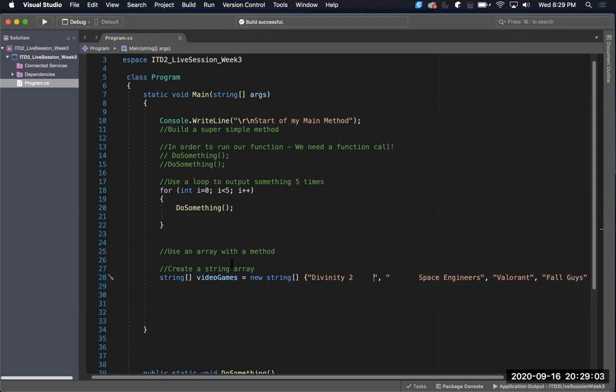So let's go ahead and, before we do anything else, let's figure out a method that's gonna take these. So let's create a method that will take in an array element and output it to the console. So something fairly easy again, okay?